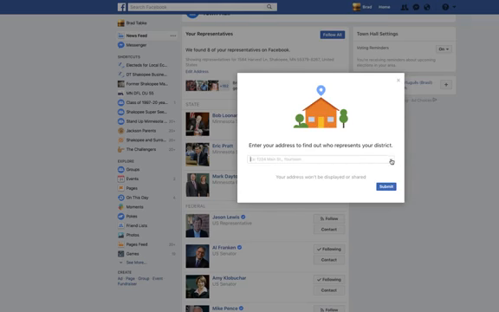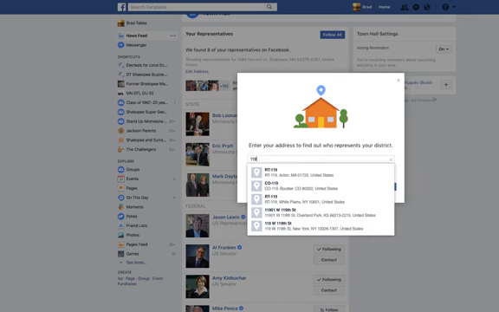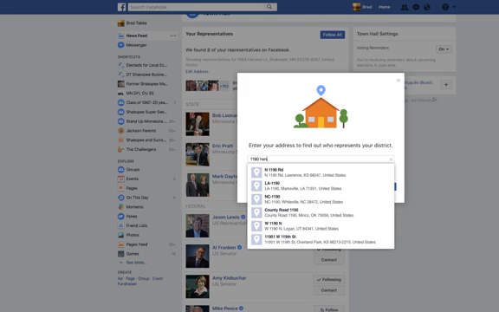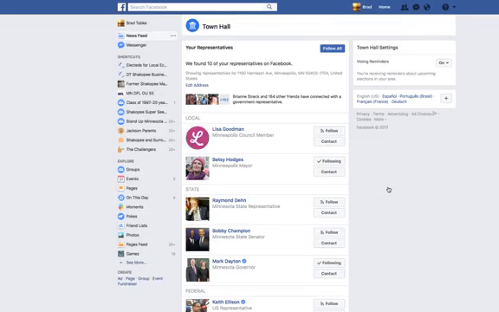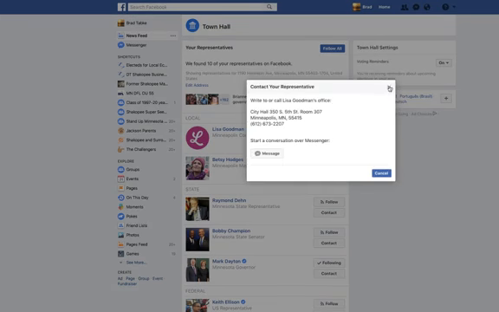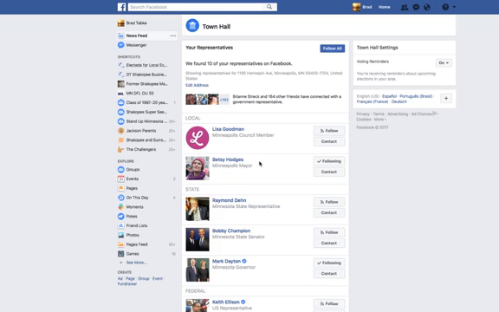So now let's pull out here. I'm going to get rid of my home address. We're going to do 1190 Hennepin Avenue in Minneapolis. So you go here to 1190, and you can see how much local information is available to people using Town Hall. Facebook is in the process right now of populating all this local information for your Town Hall for each individual person. So you can see here you've got the Minneapolis City Council person, and there's contact information here for Lisa Goodman, as well as the mayor of Minneapolis on here also.